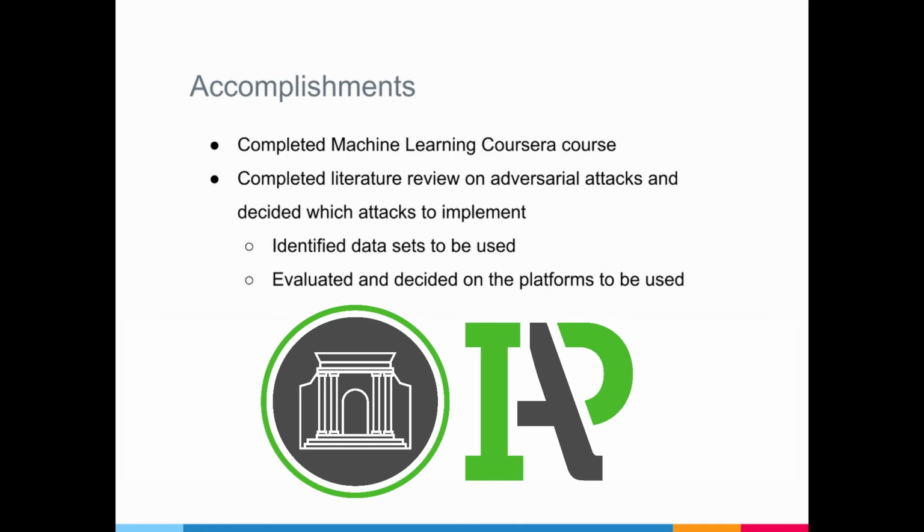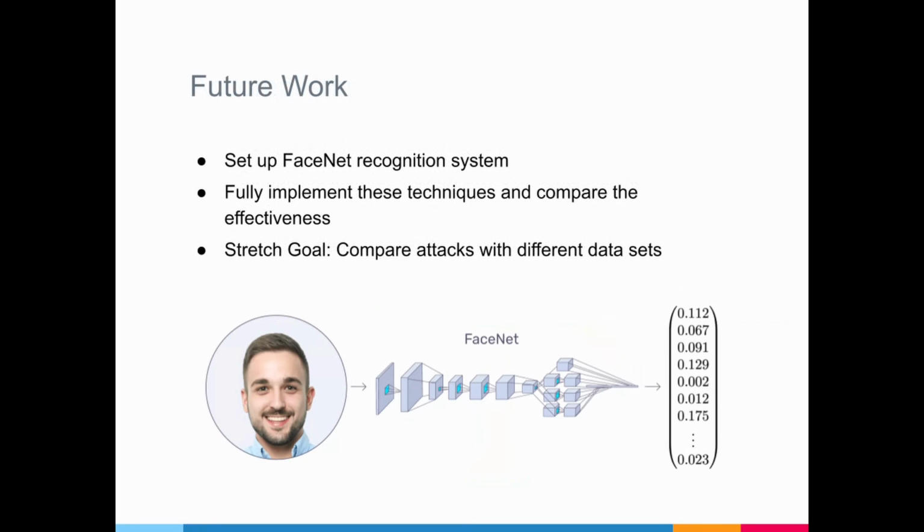For the accomplishments this semester, we have completed the machine learning course at Coursera and completed the literature review on the adversarial attacks and decided which attacks to implement. Also, we have identified the datasets to be used and evaluated and decided on the platforms to be used next semester. For the next spring semester, we're going to work on setting up the face recognition model for a system.